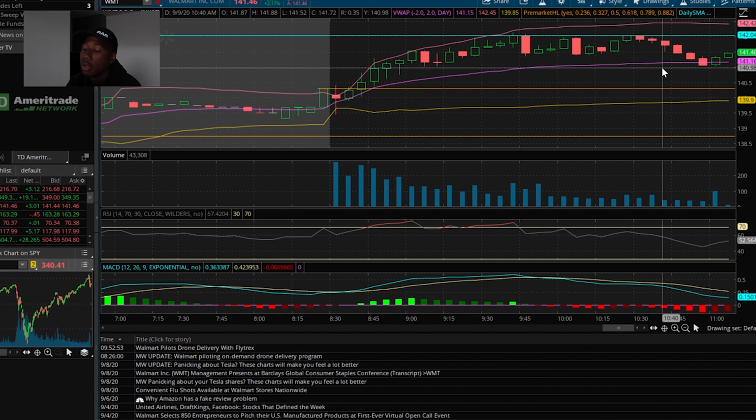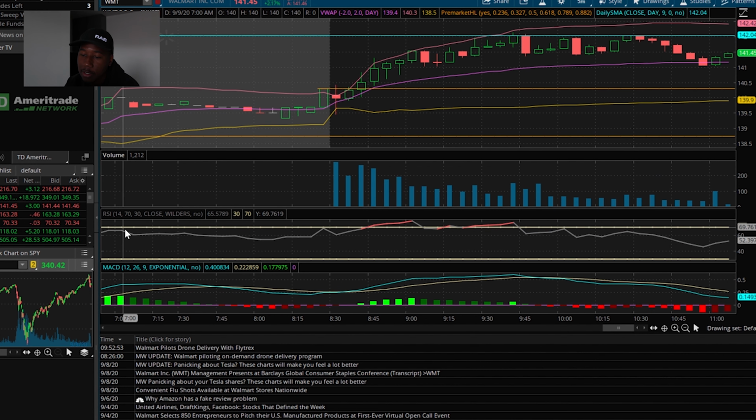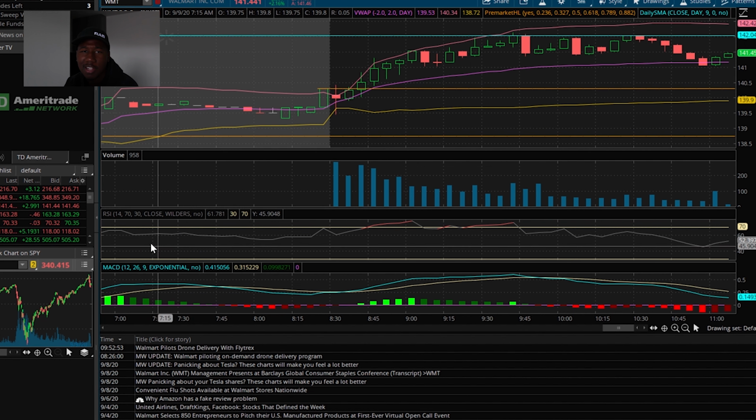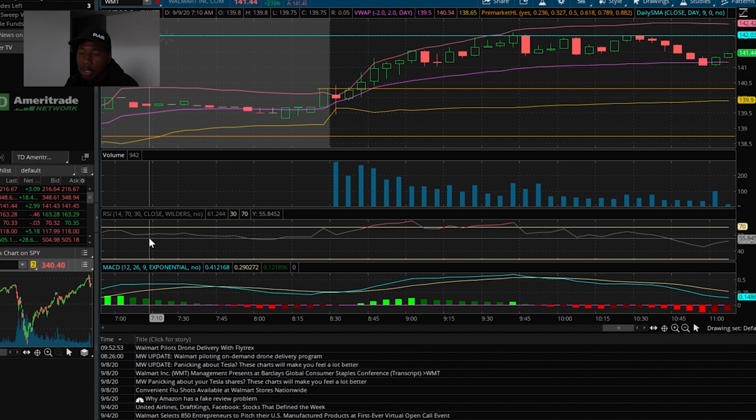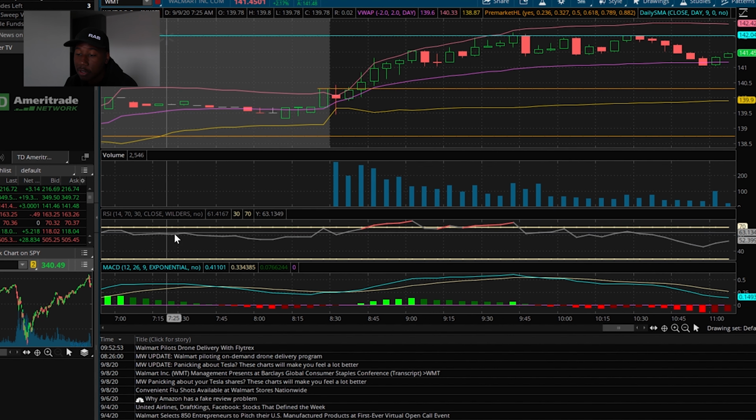Okay, so here we are, we're looking at Walmart, and we're going to be looking right here where it says RSI. So just kind of going over the things we talked about earlier. Okay, so this right here is going to be the threshold. If it goes above that, it is considered overbought. Okay, that's the 70% threshold. And down here is the 30% threshold. If it crosses down below this, it is oversold. It's considered oversold.